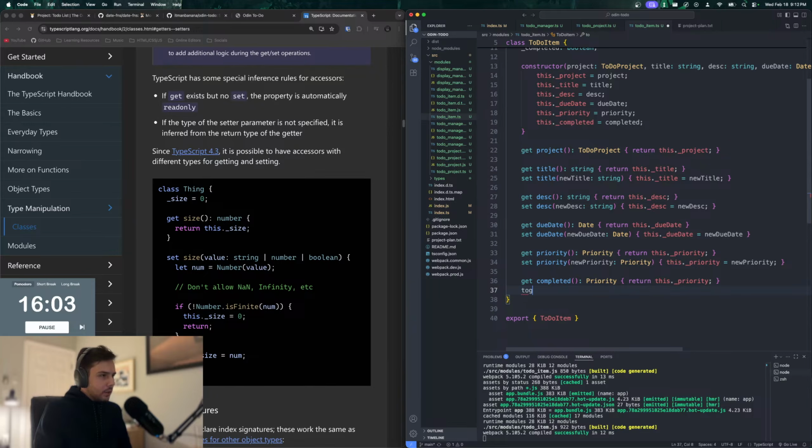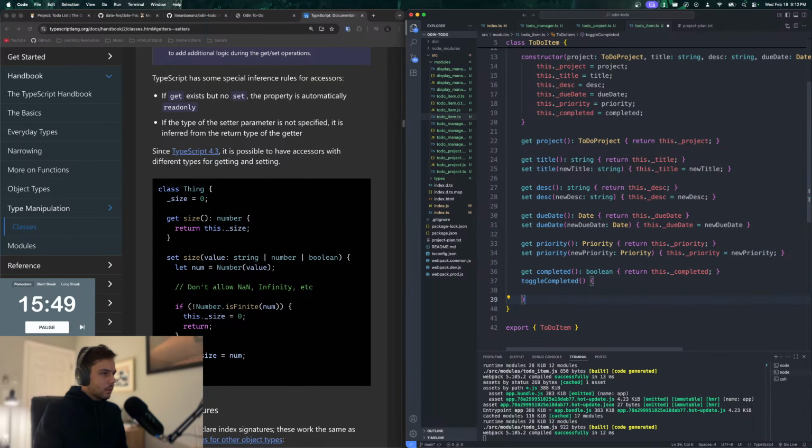So we'll say toggle completed, and we'll just say this.completed equals not this.completed. Because we don't really need to set. Since it's just a Boolean, we can just flip it off and on, because that's how we're going to be interacting with it anyway.